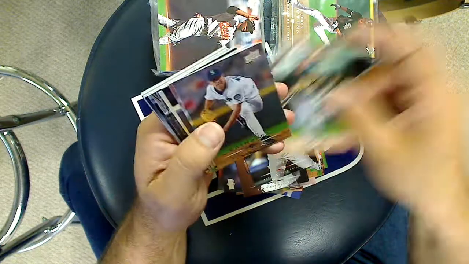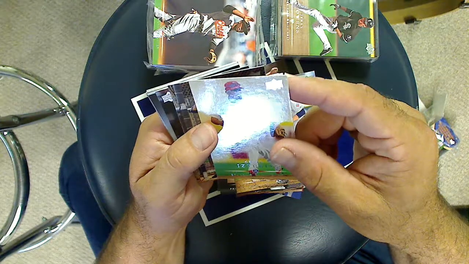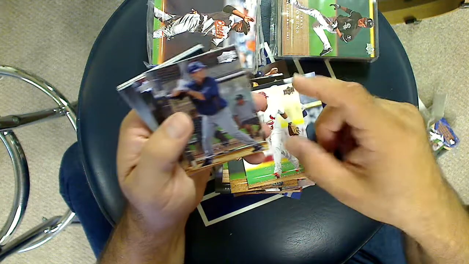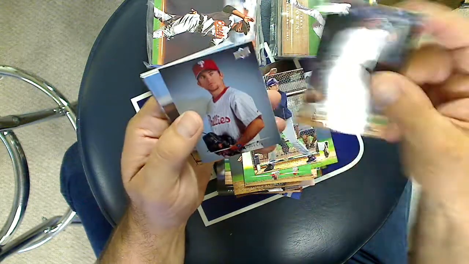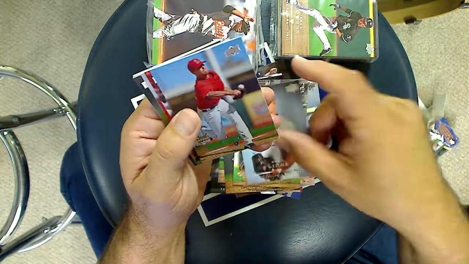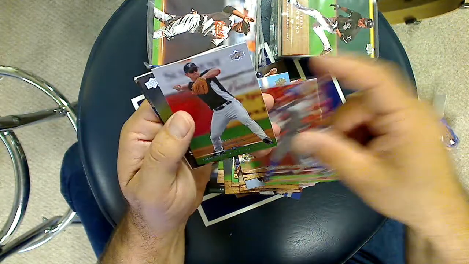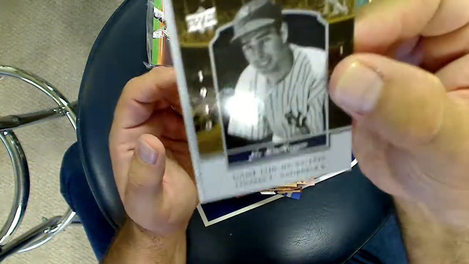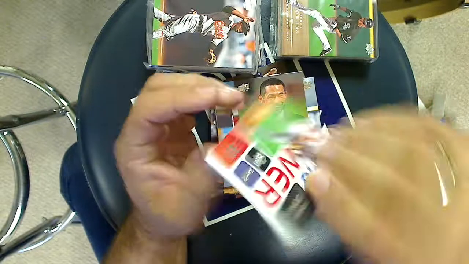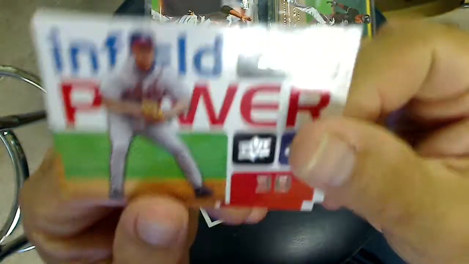Brunell, Dan Johnson, Washburn, Joe Smith, Justin Morneau, Itziris, Rocco Baldelli, Ryan Church, Brad Lidge, Darren O'Day, season highlights of Juan Pierre, Scott Rolen, season highlights Ichiro, and we got a Joe DiMaggio Yankee Stadium Legacy, and then our two inserts are Chipper Jones, infield power, and Brian Roberts, infield power.